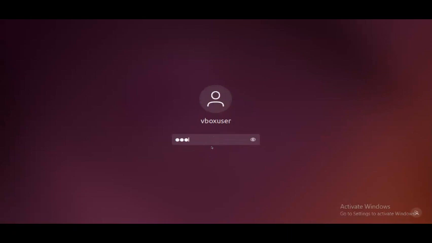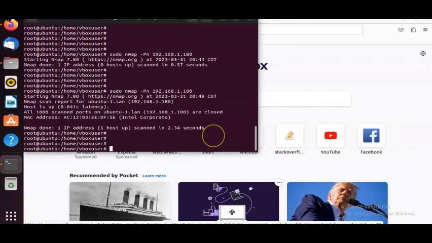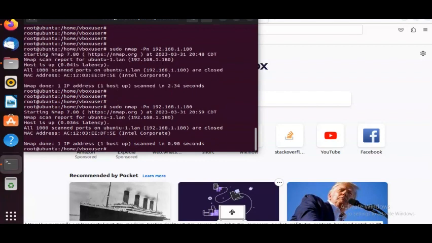Let me try to explain. In this case, we had taken both systems in the same network, and we tried to ping the other system from this one. Nmap usually gives all the details it has, like how much time the ping takes, what the IP is, what the MAC address is, and what OS it is using. So every message comes with all the details of the message we had sent.